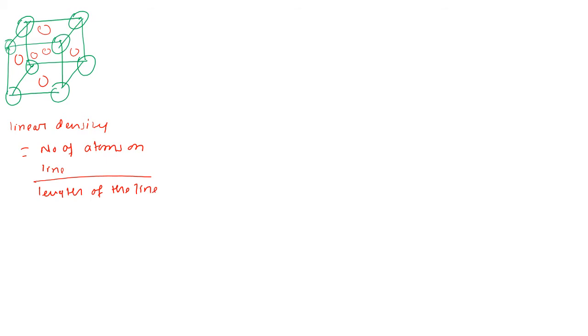Okay, now what is the linear density? As we have seen in the previous lecture, linear density is equal to the number of atoms on the line divided by the length of the line. So as we have seen previously, we will calculate for the 100 direction, 110 direction, and 111 direction. In case of the 100 direction, what is our 100 direction? So this is our 100 direction. These all belong to the family of 100 directions. Whatever I am drawing here, these are all the family of 100 directions. So I am taking out the 100 direction here.